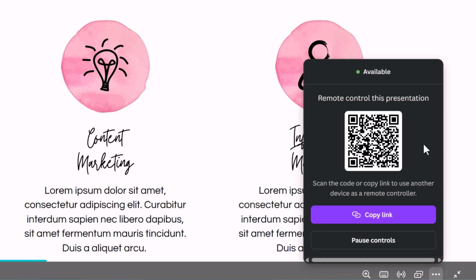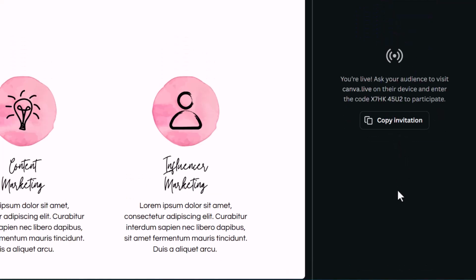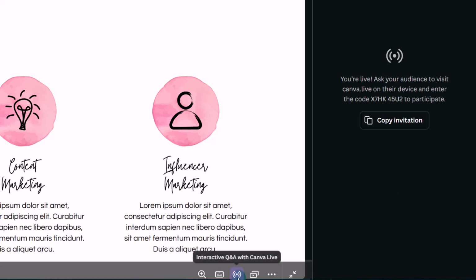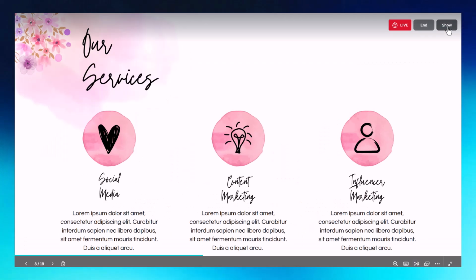That's amazing. Now, what about this feature? You can actually do a Q&A session. Students go in, they log in, they put in the code, and they can ask questions or answer your questions live. And it will populate here, and you will see what they are saying. They can like each other's comments, all kinds of fun features with that. If you want to end the Q&A, just click End, or if you want to hide it temporarily, you can hide it as well. And then just bring it back by clicking Show.